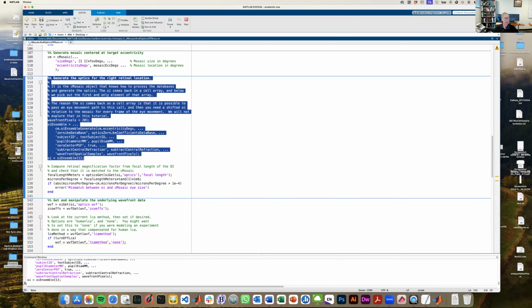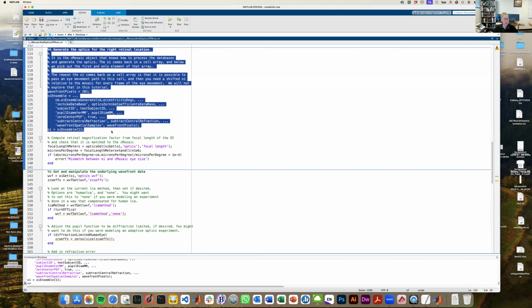Okay, so now we've got an optical image, and I just want to check something that's easy enough to mess up, and there's lots of things you have to worry about. You could have specified the focal length of the eye in the cone mosaic, and you could have specified it in the optical image, and you want them to be the same.